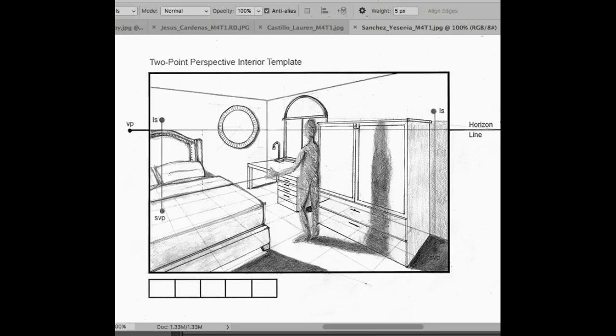Yeah, I think that the cast shadow concept is hard for everybody. Even now, it takes me a while to work on my cast shadows, because there's a lot of points to work with and figure out.